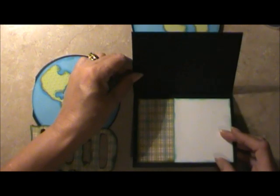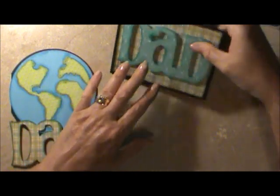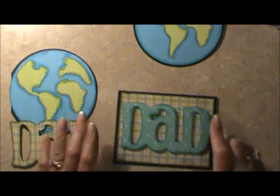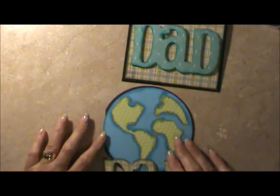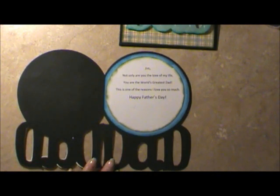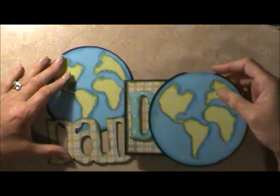How easy is this card? Just using the word Dad twice, okay? Blowing that up. Now, I want you to know this isn't a straight blow up. Remember, I blew it up 2.75 in height and 5 inches in width, okay? So it's not just a standard blow the thing up. Then we have the world, the globe, with the word Dad attached to it, and it folds open in our shape like that. So there we have it. 3 cards, 4 12 by 12 sheets of paper, and 1 8.5 by 11 sheet of paper. And I have leftover on each.